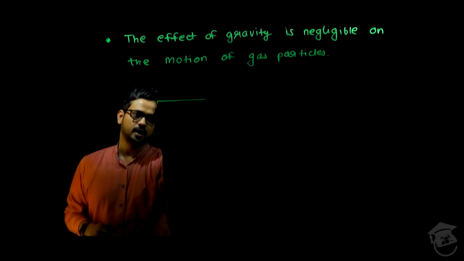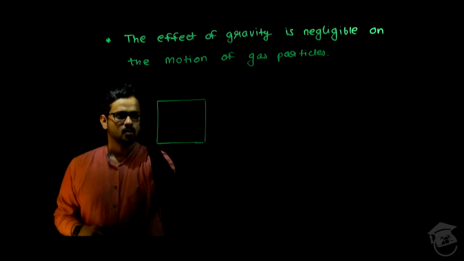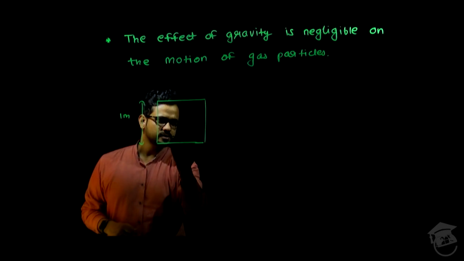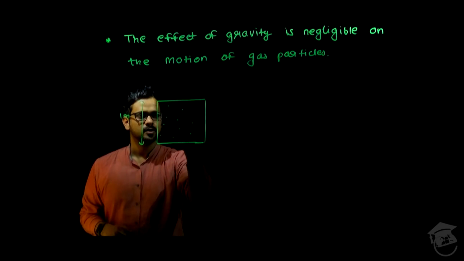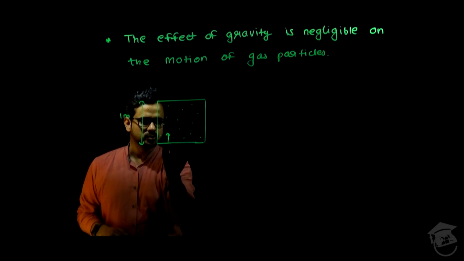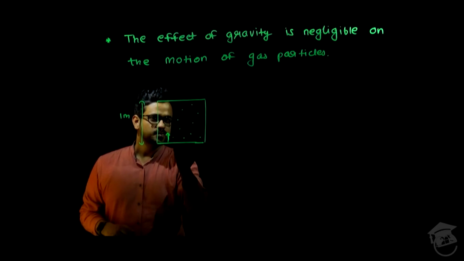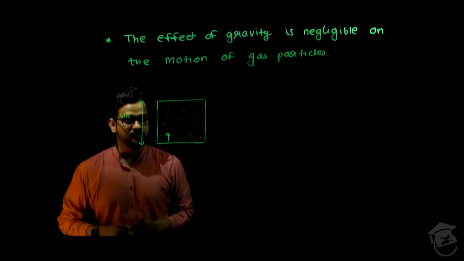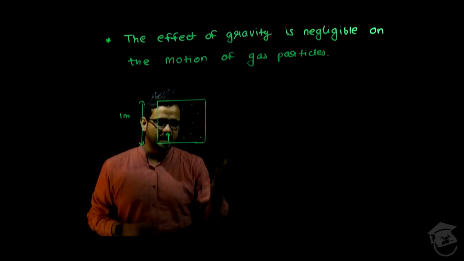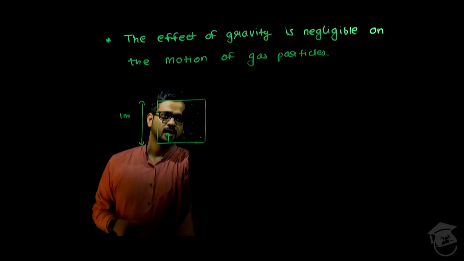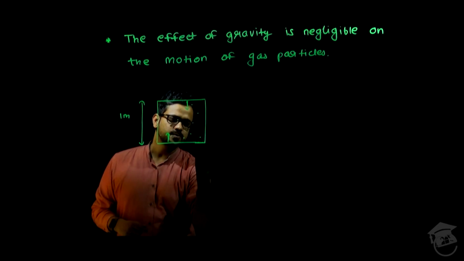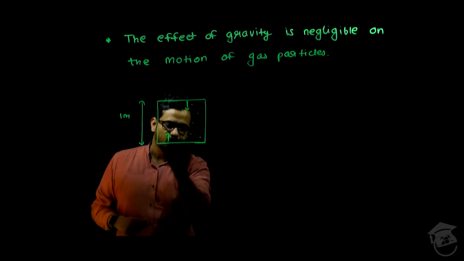Suppose I have a container which is, let's say, approximately 1 meter in height. And within this container, I have gas particles, right? Obviously, a particle of gas which is at the bottom, as it moves up to the top of the container in its upward journey, the speed of the particle is going to decrease. You know from everyday experience that any object thrown up against gravity slows down as it moves up because of acceleration due to gravity, right? Similarly, a particle at the top of the container that starts moving towards the bottom will increase in speed as it reaches the bottom.